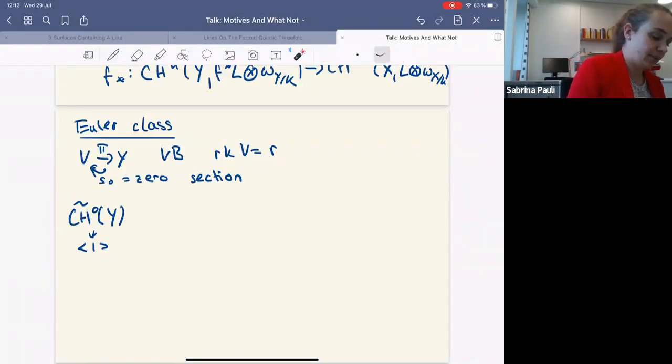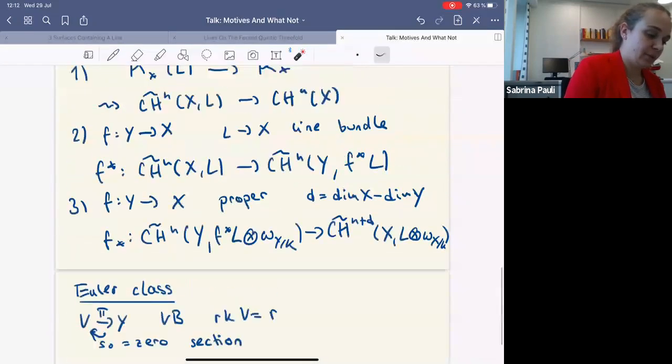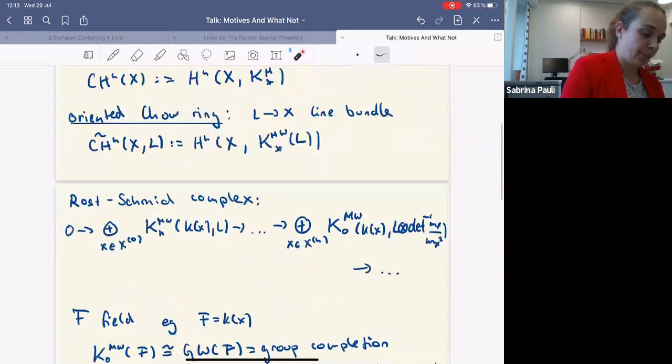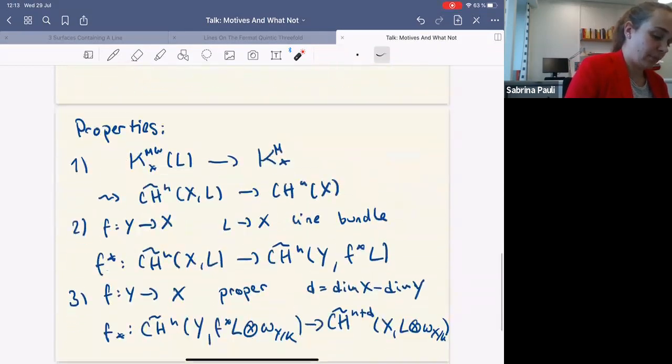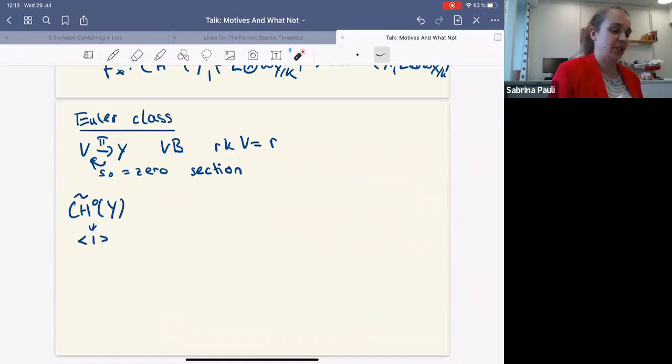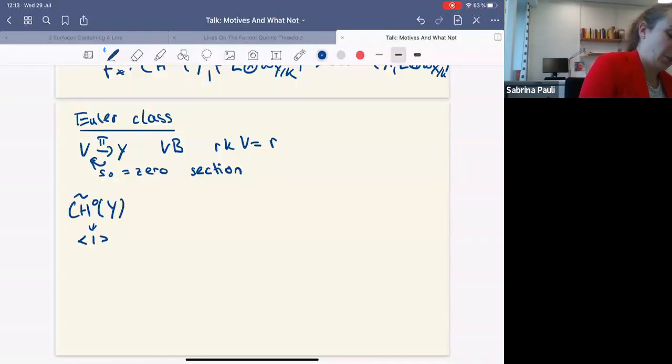to this complex, which computes this here, well, let's assume that Y is irreducible, so we don't have a direct sum in here, then we really have something in here. We don't have any twist, so we can forget about this L. So this is K_0 of k(Y), and there's a 1 in here. And this is actually in the kernel of this complex, so this is an element of this oriented Chow^0 of Y. And then I can push forward by the zero section, and I land in oriented Chow^r(V).